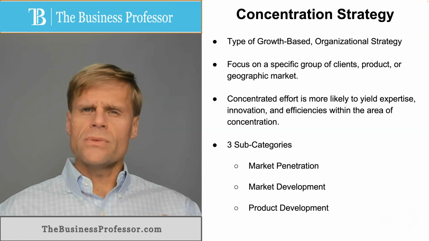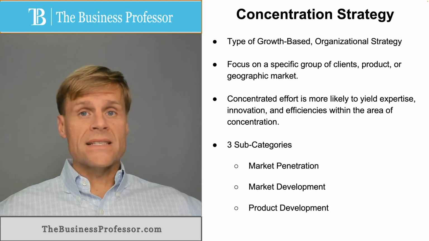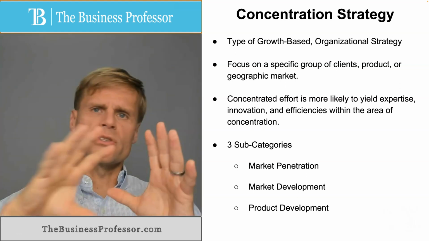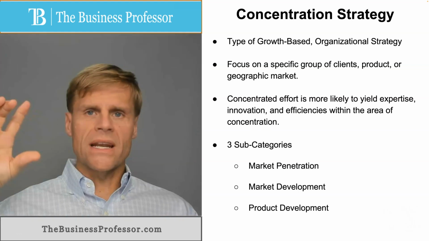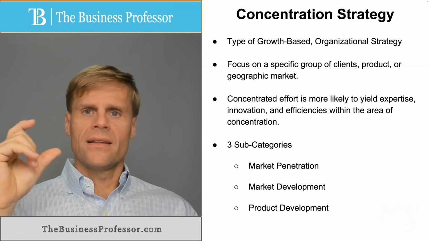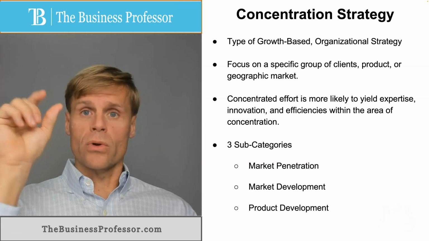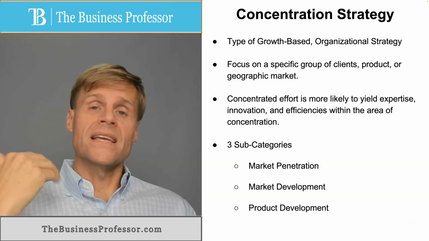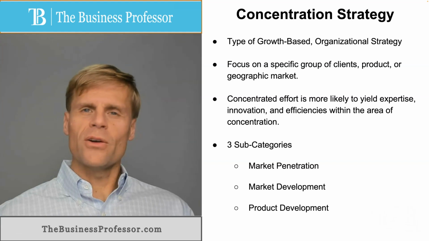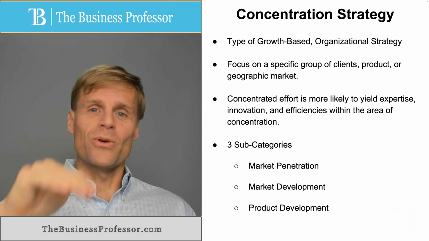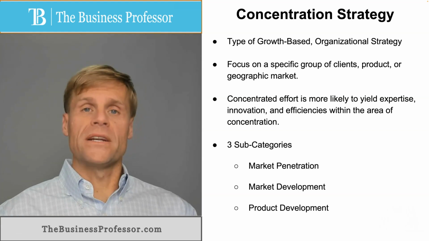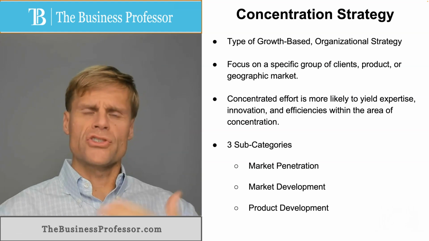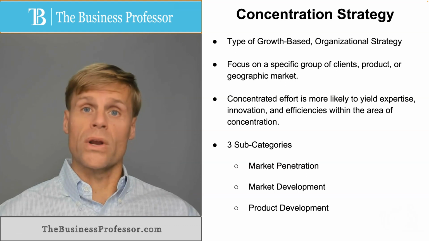But just to recap, organizational level is the highest level of strategy. Generally within that you see growth-based, stability, retrenchment, or some combination of those three as the organizational strategy. And within an organizational strategy of growth, you'll have subcategories as well. One of those is a concentration strategy. And if you're going to follow a concentration strategy, there are subcategories there as well, such as market penetration, market development, and product development. So this is how the concentration strategy fits into the overall scheme of organizational strategy.